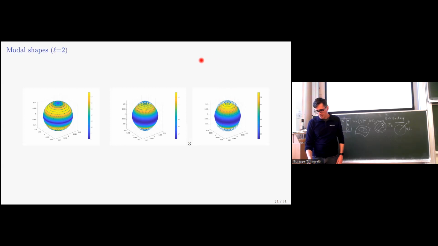And these are the modal shapes. Remember that the vector spherical harmonics depend on 2 indices, and the first index was L. So L equals 0 means constant motion, which means essentially a uniform expansion of the sphere, which in our case is prohibited by the fact that the fluid inside the eyeball is incompressible, so the sphere cannot expand. And the second one corresponds to rigid motions that you can rule out. Okay, so the first mode that you have to look at is L equal to 2.